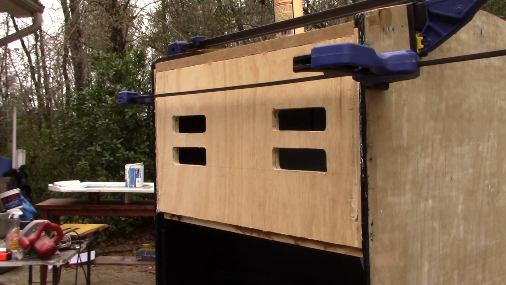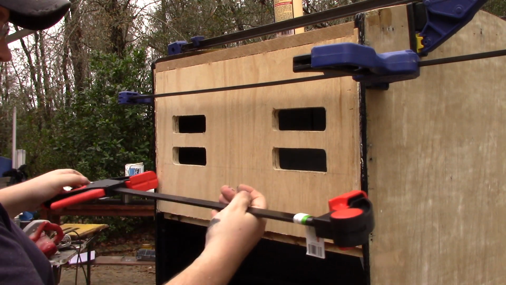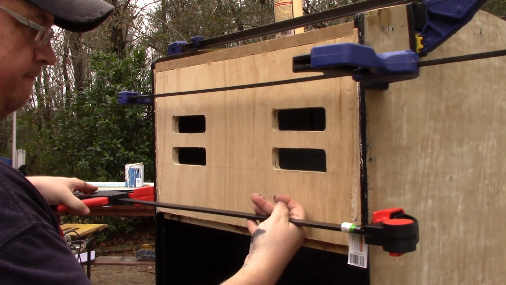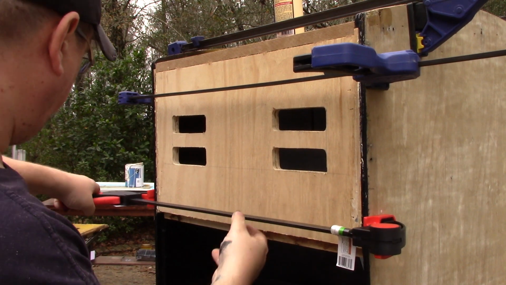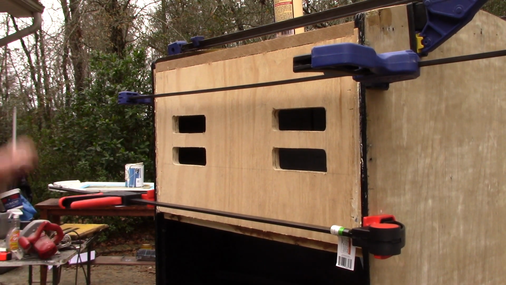We'll throw another one on the bottom. I always like to do my clamps in opposite directions too, that way you don't have tension just pulling them from one side. All right, we'll throw some brads in the middle and then we'll move the clamps and do the top and the bottom.